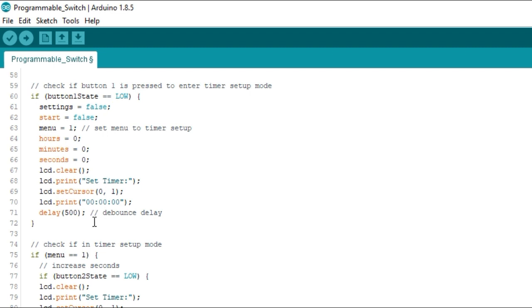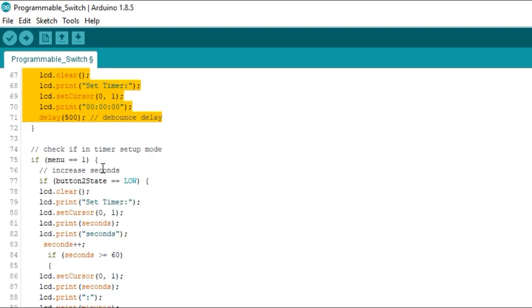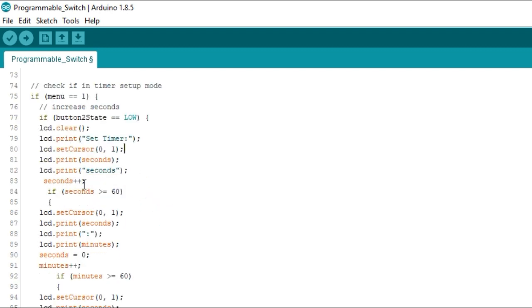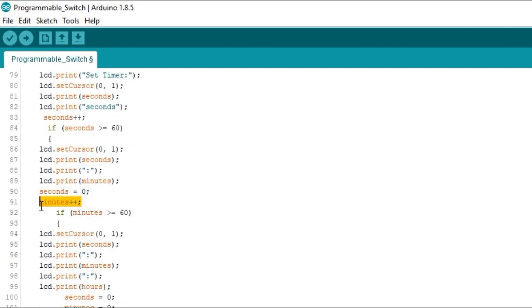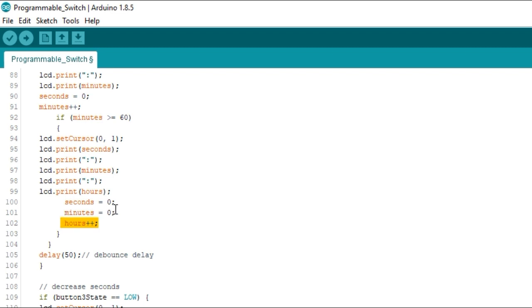From here it will start up the increment for the timer system. It will use this for the prompt, and after that, once you've pressed the first button, if you press the second button, the system will begin to increment the seconds. It will keep incrementing the seconds as you keep pressing it. Then whenever the seconds is above 60, it begins to increment the minutes, and whenever the minutes is above 60, it will begin to increment the hours. So you can set the timer for seconds, minutes or hours, depending on the preset time you want to give for the output socket.